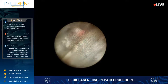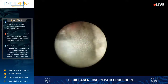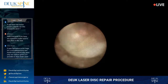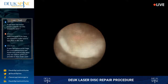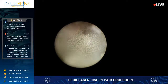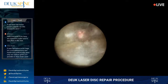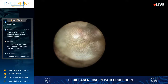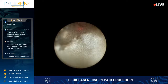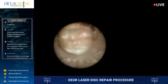Of all the things I do with lasers and scopes, this is the hardest. Right here, right now. Because you're operating on top of the spinal cord, and you really want to make sure you get everything you can. It looks like there's just a lot of scar tissue there. Okay, right in the middle. And it almost looks calcified, if you ask me. Some calcium down there.